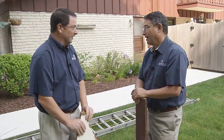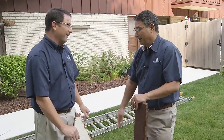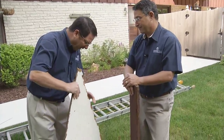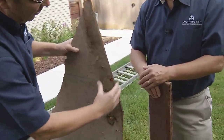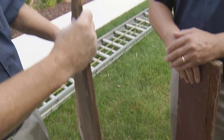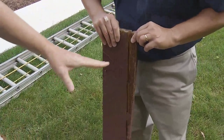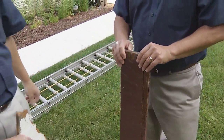If you don't maintain this masonite product — which is basically paper — as soon as water gets to it, it just bubbles up and deteriorates very quickly. I just took one small piece off the side of the house so we could show the backside here, showing that moisture over the years, even with great upkeep, soaks through and eventually rots away. We took a cedar board off too, showing how even well-maintained paint has a shelf life.